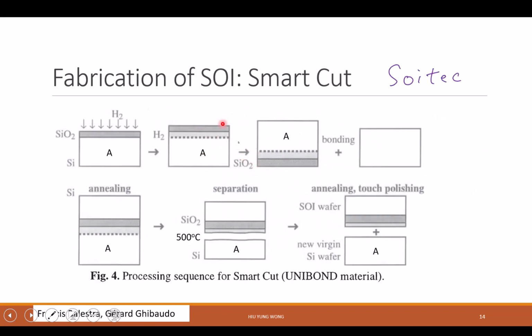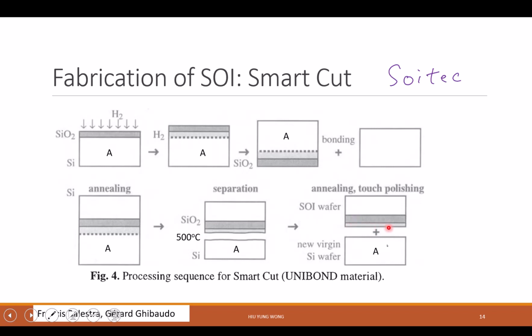So here again, we bond this. I flip the wafer. Look at this. This is flipped, right? So upside down. This one is bonded to here. But in this book, the drawing, they flip again. But anyway, this was the original wafer and now it's bonded to the new wafer, right? So what do you do? You just apply annealing to 500 Kelvin. The hydrogen is going to expand. So you just cut it. It's just like you implant some gas into the wood, and then let the gas explode, and then you crack it.